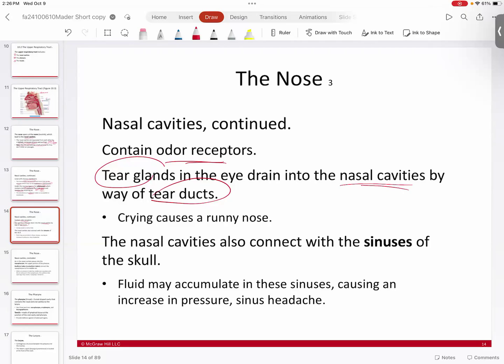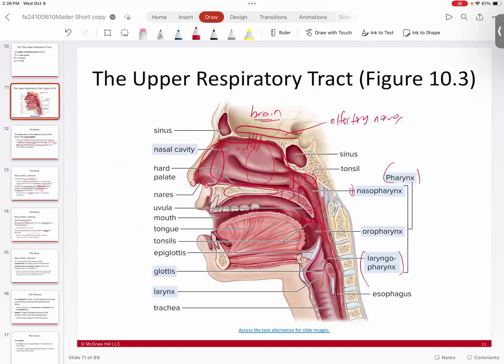You also have little openings in some skull bones called sinuses. And you can get fluid accumulating in these sinuses, and that causes pressure, your pressure headaches, right? Your sinus headaches. That's basically what's happening. If you get a little headache right here, it feels like it's right between your eyes, right? That particular headache is going to be associated with what's called the frontal sinus. It's actually lodged in your frontal bone, which is your forehead, right? So you got a sinus right there.